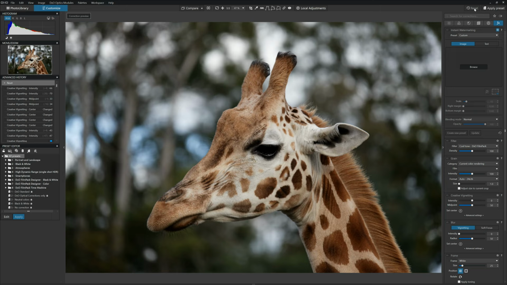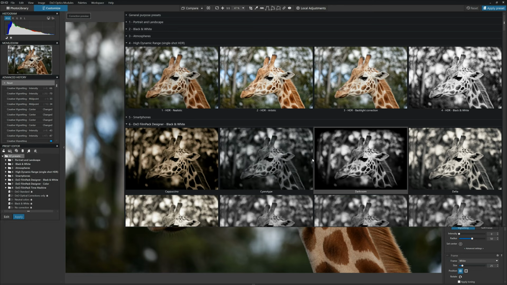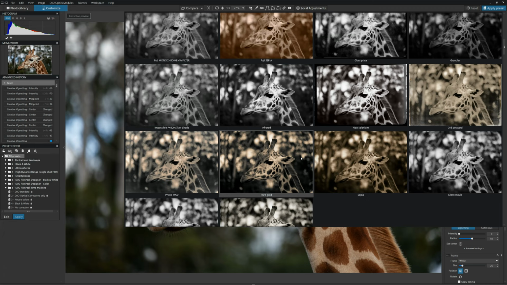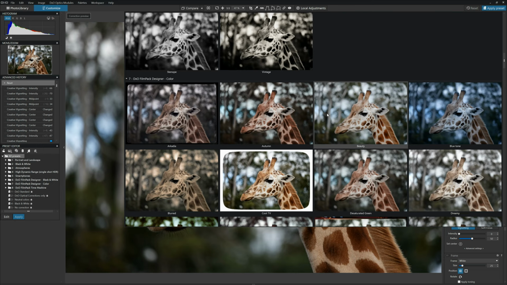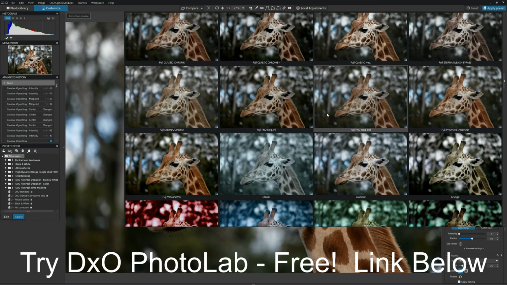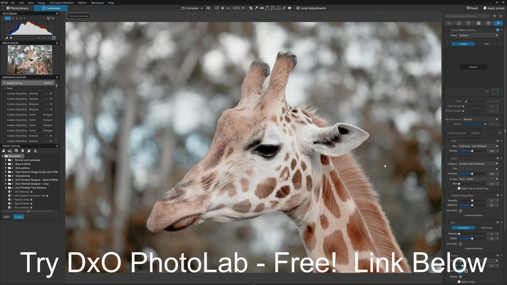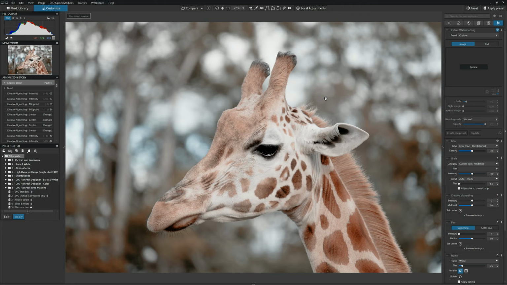Now, the easiest way to edit your photographs with PhotoLab 6 is to apply a preset. And if we click here on the top right-hand corner, it takes us to the preset library. And there is absolutely loads of them, from standard presets to film simulations, such as Fuji Sepia, Velvia, Kodak, Polaroid, Lomography, Wet Plate, all kinds of different things, something for everybody. So if you are looking for the easiest route to an edit, or at least a very good head start, I strongly recommend you have a browse through the presets. But in this case, we're going to do our very own edit.